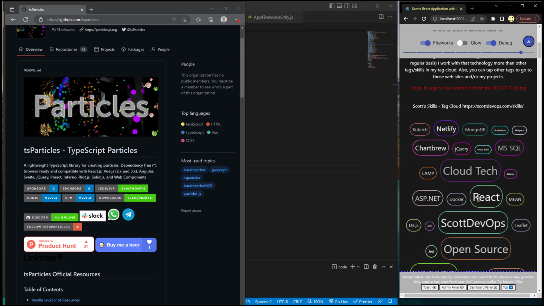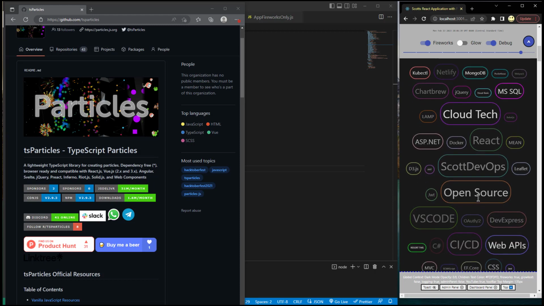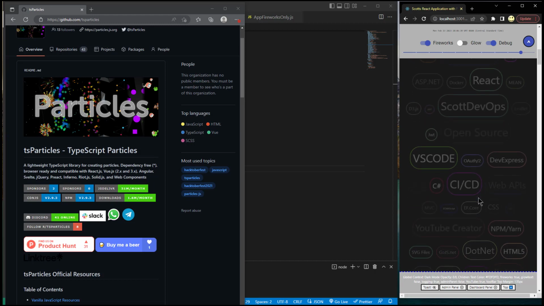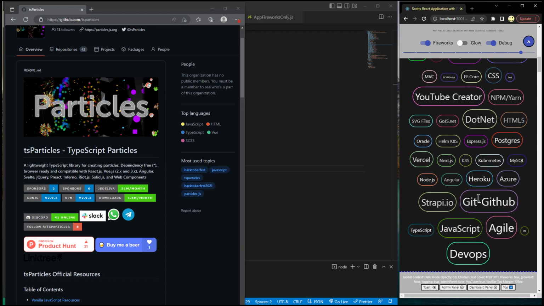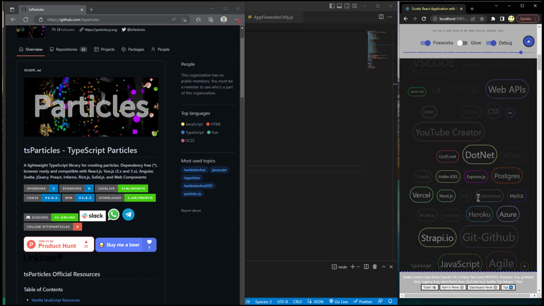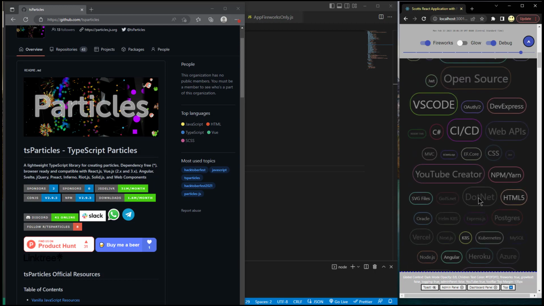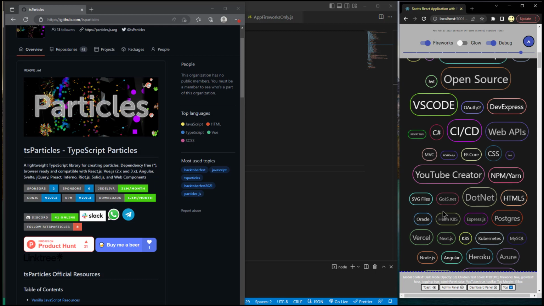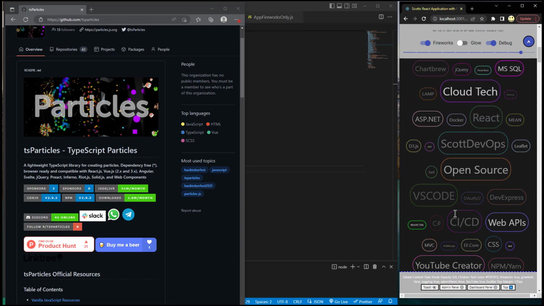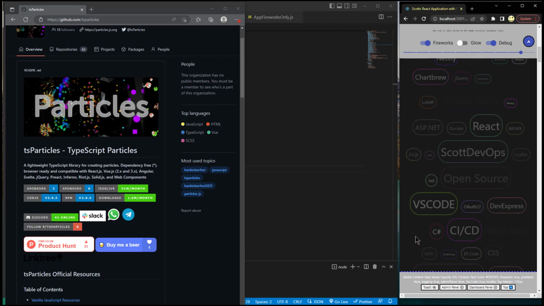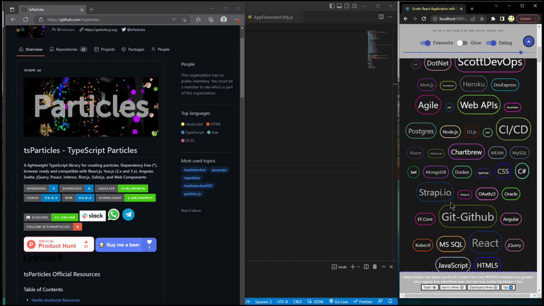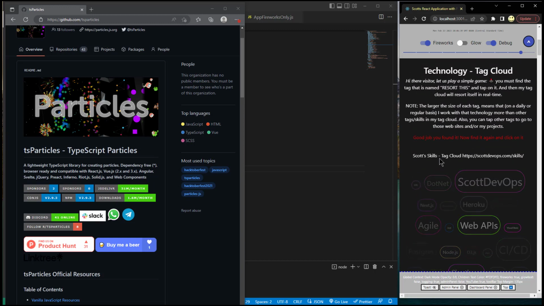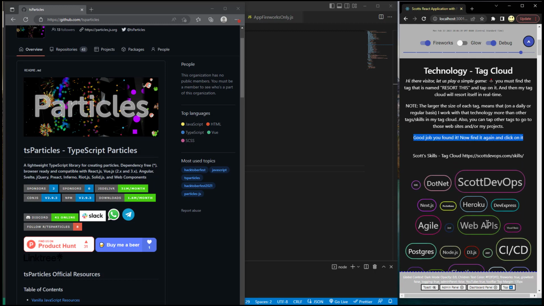So now I'm looking for the resort this. So I can click on it, and that will force this to regenerate itself and change the size of resort this, which is part of the little game to play. Like how fast can you find it and click on it. There it is. Resort this. So there. And it tells you up here, good job, you found it. Now find it again and click on it.